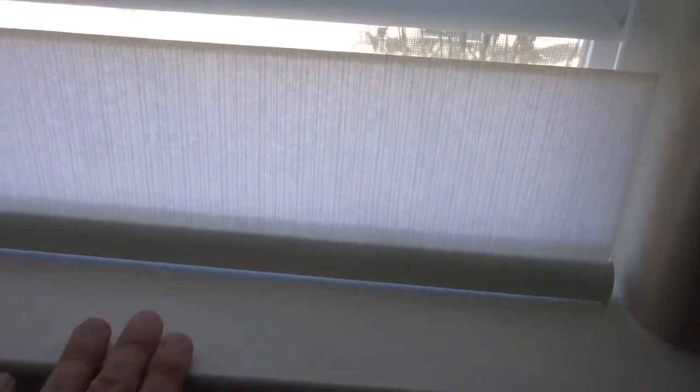Had this window been a little bit lower, this panel could be completely gone. Now, if you did it as an outside mount — mounted up over the top, losing the inside mount cleanness — then you can order it with a zero panel, eliminating that piece at the bottom. But you're talking about potentially having a shade that's 5 inches taller, in a case like this, to eliminate that.